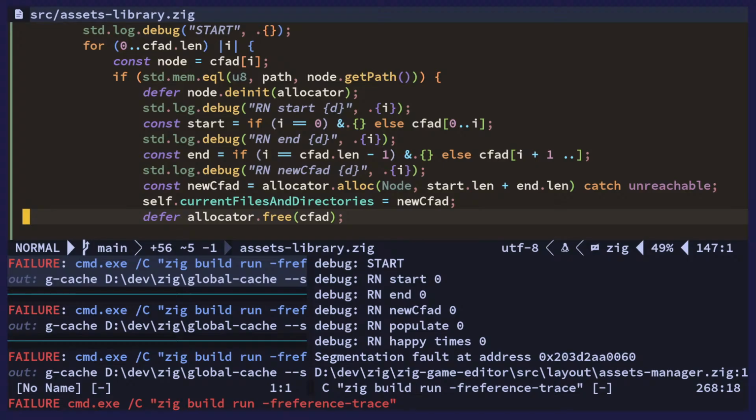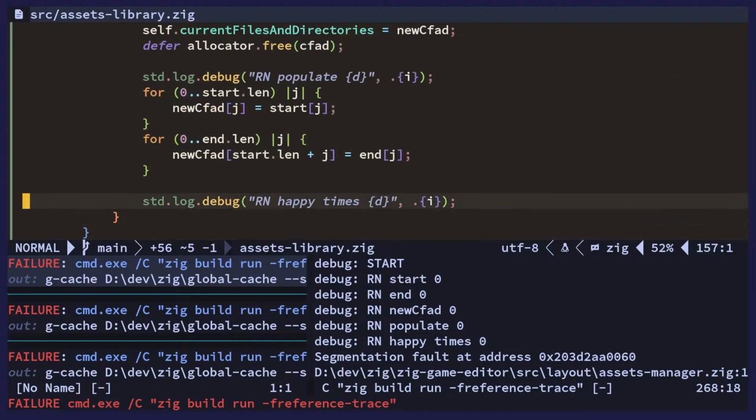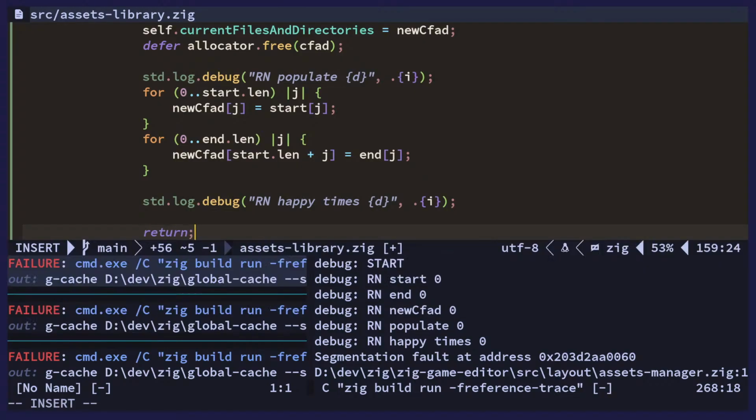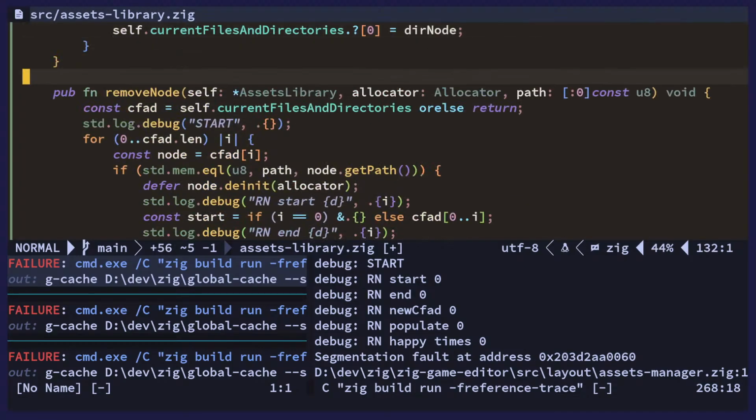Oh, wait. Wait, I need to return here. Wow, okay. How did this work before? Yeah, because we're removing one node.